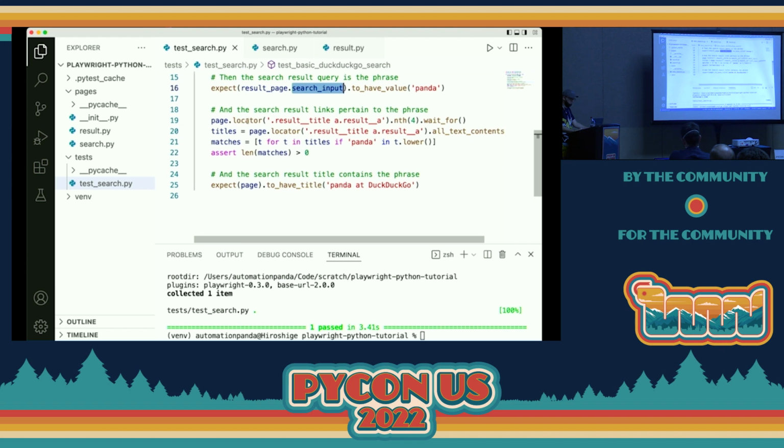Now, if I look at this thing, this is a little more complex, right? Simple is better than complex, but complex is better than complicated. I would say this is complex, not complicated. So we know what we're trying to do. First of all, we are trying to get a list of titles from the page. That's a question we're asking.